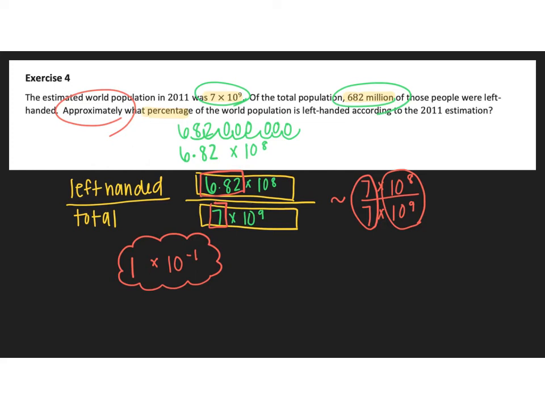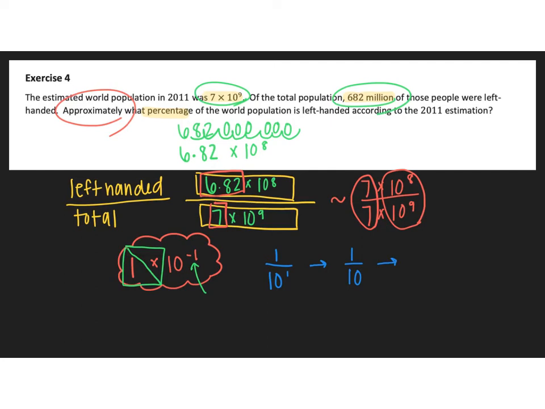Well, remembering our rules with negative exponents, if we want to turn that to a positive exponent, all we have to do is flip this over. So remember, we can disregard 1 times because this is not going to change anything. We just have 10 to the negative first. So I'm going to rewrite this as a positive exponent. This becomes 1 over 10 to the first power. Okay? And then I'm going to solve. What does this actually equal? Well, 1 stays the same. 10 to the first power is 10 times itself 1 time. That's just 10. So 1/10.